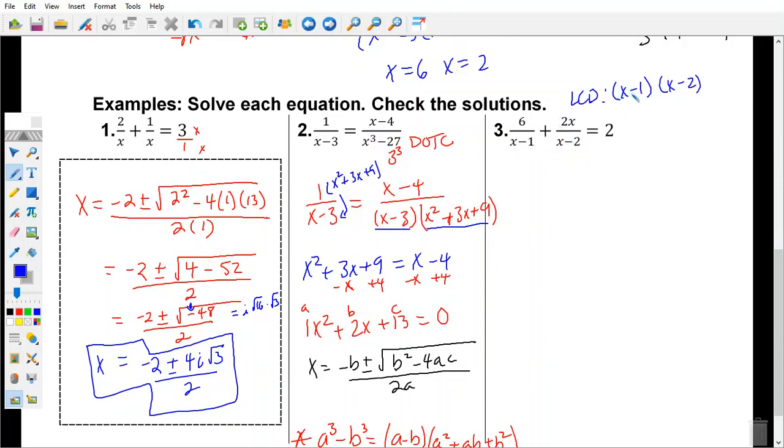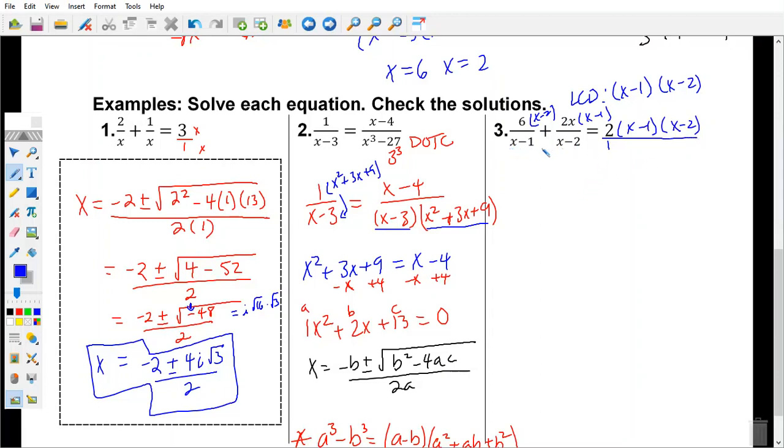So I'm going to have to multiply by what they're missing. So x minus 1 is missing x minus 2, so I'm multiplying the top and the bottom by x minus 2. X minus 2 is missing x minus 1, so I'm multiplying the top and bottom by x minus 1. Okay. And altogether, this is over 1. So this is missing x minus 1 and x minus 2, so I'm multiplying altogether x minus 1, x minus 2 to the entire numerator here.